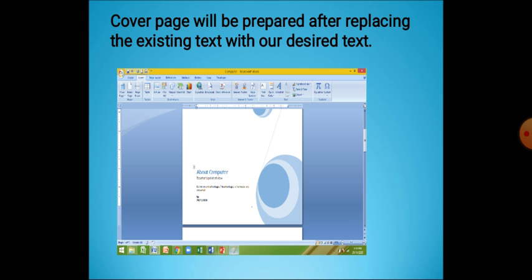See, once we have replaced, our cover page will look like that. Like I have written Computer is my title. So this way we can insert a cover page in a document, children.